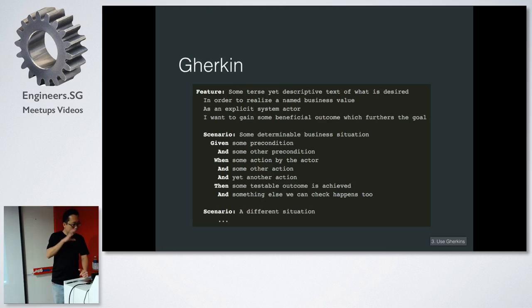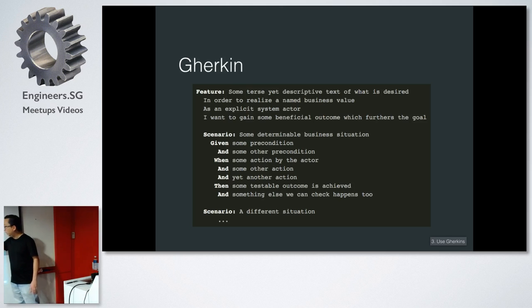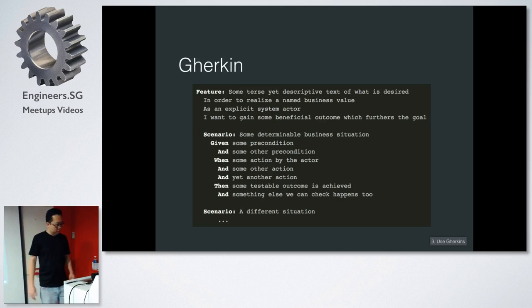The keywords in Gherkin are Feature, which describes what the XCTest case will do, if I were to do the mapping. Scenario describes the test method. And below scenario are the Gherkin steps, mainly Given, When, and Then. Today we will focus on these three steps: given some precondition, or given that I'm at a particular screen, when the user has performed an action on the app, then we do some checking or some assertions.